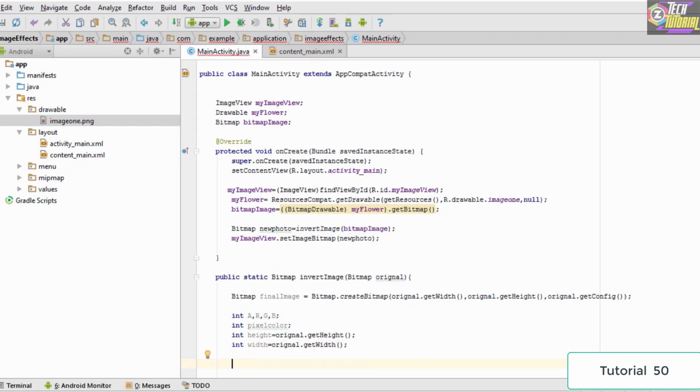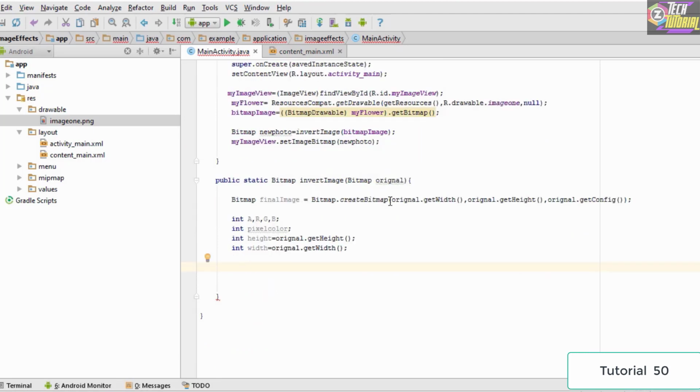Now once we have the height and width, we'll be using them to loop through the entire pixel grid, or the entire screen, so that we could extract each and every pixel and change its value. If you know the concept of a matrix, to traverse a matrix we used to use two for loops nested within one another, and we could access each and every element of a matrix. An image is nothing but a collection of pixels, so you could say that an image is basically a matrix which consists of pixels. So we go ahead and traverse the image and extract the value of the pixels.